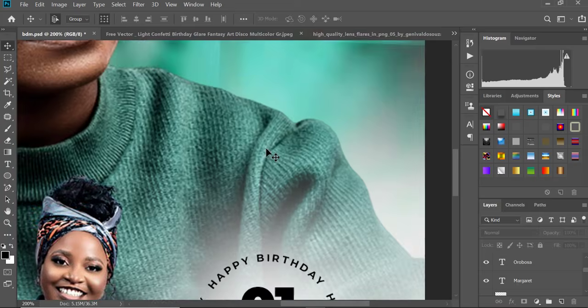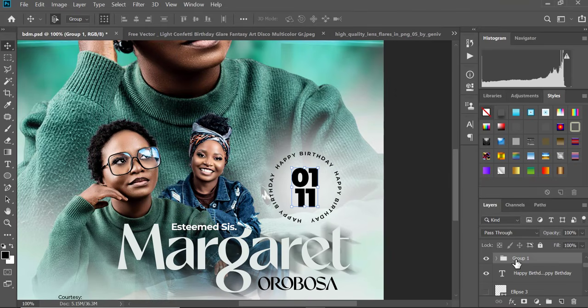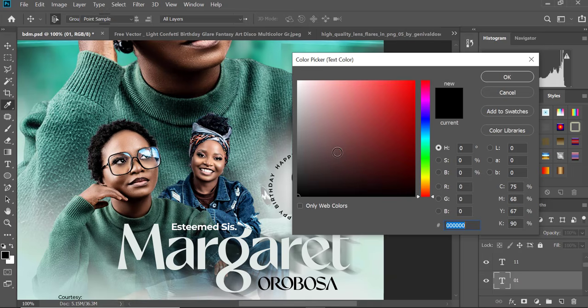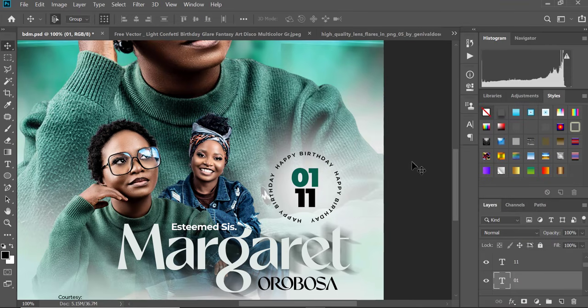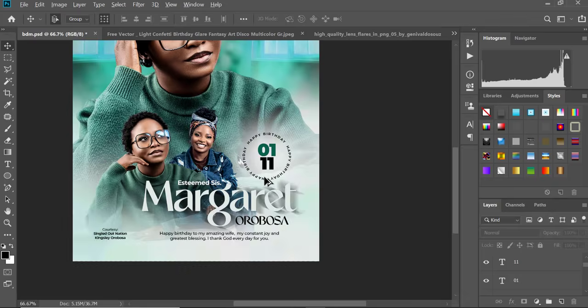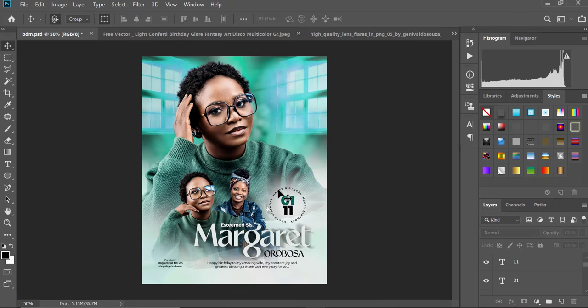Now for this, let me ungroup it. I'm going to choose a green color for this. That's cool. Then I'm going to use another color for that, and I'm going to show you how I pick that color now.